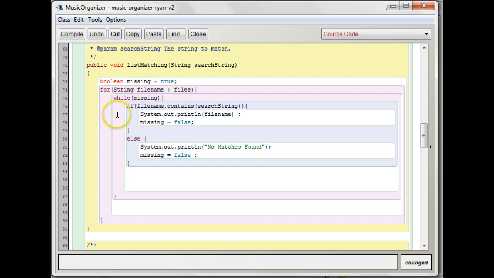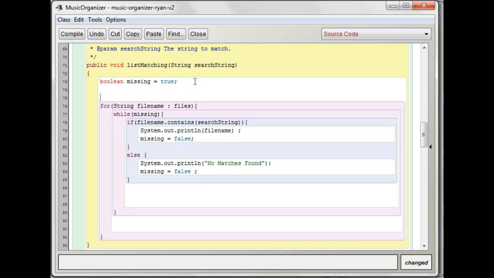Actually, you know what? You don't need a loop in here either. We really just need to loop through the files one time. So let's back up here a little bit. So we really just want to loop through the file one time. So this looks good here. You got string file name files.